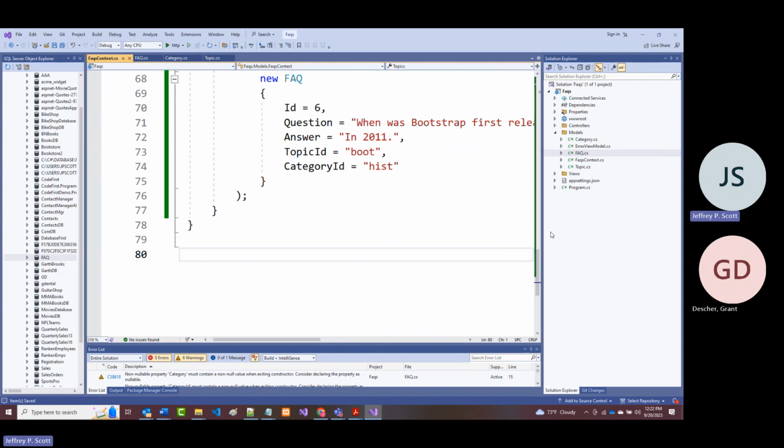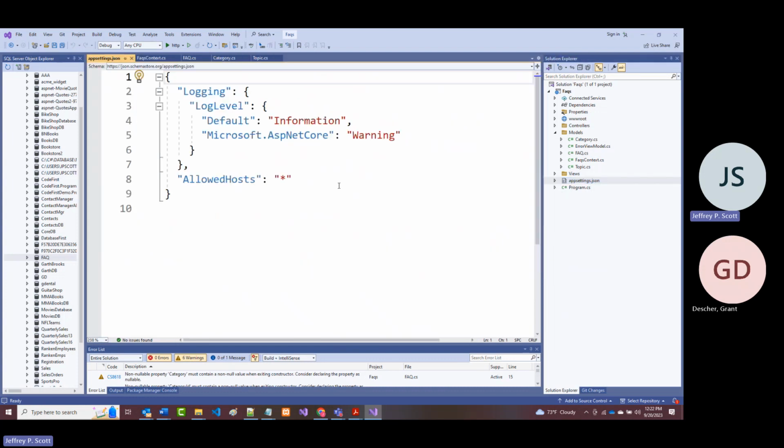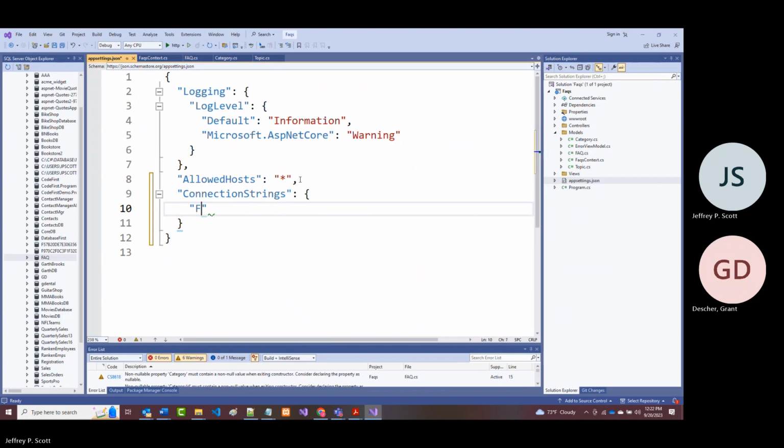All right. Except, of course, we've got two more things to do. First, let's go into our appsettings.json file. All right. And after our AllowedHosts, we'll add a comma. And then in here, in double quotes, our ConnectionStrings. And we want to put that in. All right. And we call this FAQsContext. All right. And this is what we always put in here.